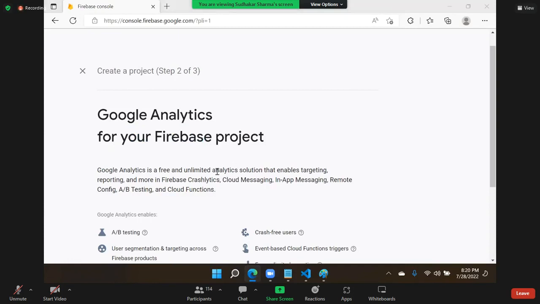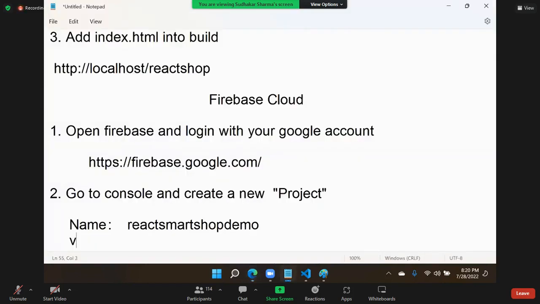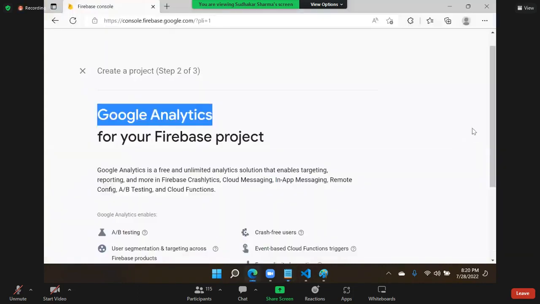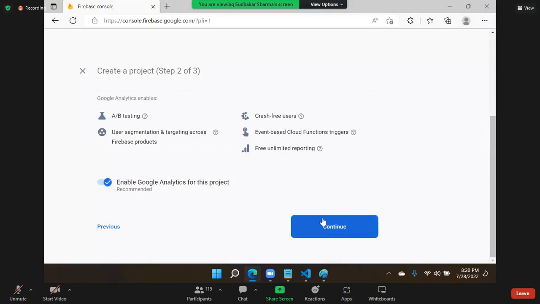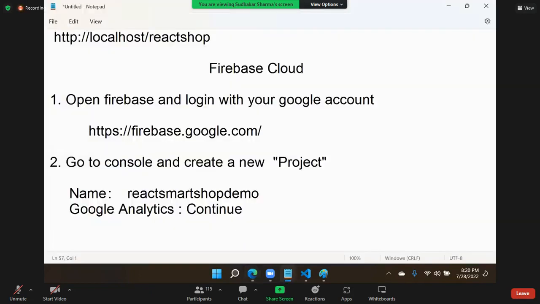You can have it. So analytics means Google Analytics. What you do is just skip that. This Google Analytics, you just continue. Right. So you don't need to worry about that. Just continue with the Google Analytics option. Now it is asking for an account. So then you select the account, actually, we have a default free account.